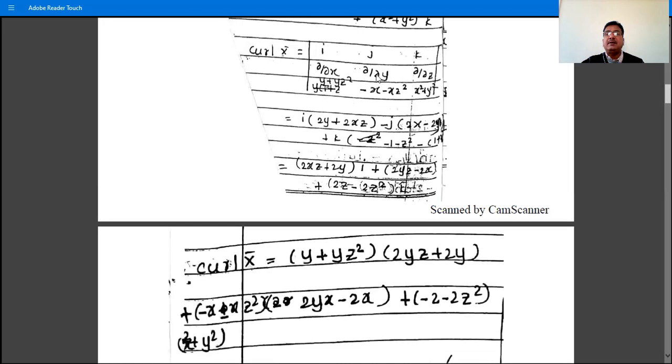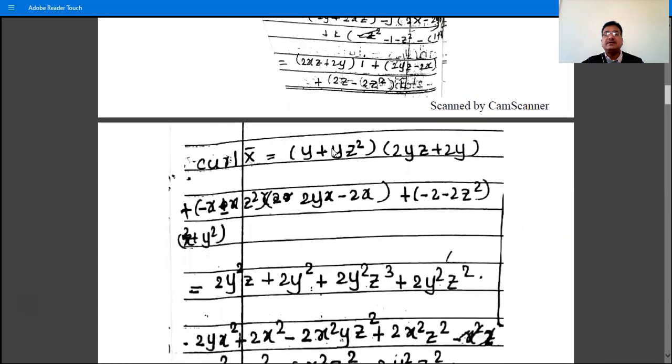The next example. First, X bar: compare this equation with P dx + Q dy + R dz. Write P, Q, R, and then write X bar as y(1 + z²) i - x(1 + z²) j + (x² + y²) k. Then curl X bar is the determinant of i, j, k, ∂/∂x, ∂/∂y, ∂/∂z, and the coefficients of i, j, k. The i component: ∂/∂y of this quantity is plus 2y, ∂/∂z of this quantity is minus, plus 2xz. Minus j times (2x - 2y). Plus k times (∂/∂x of this is -(1 + z²) minus ∂/∂y of this quantity, which is (1 + z²)), in bracket. And then after simplification, we have this answer.